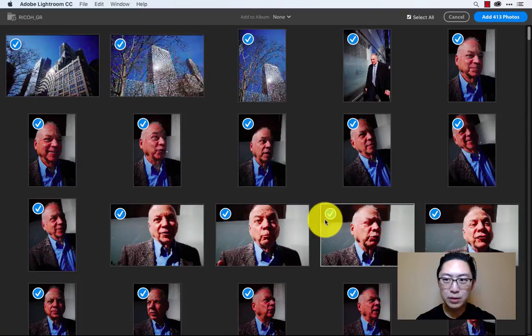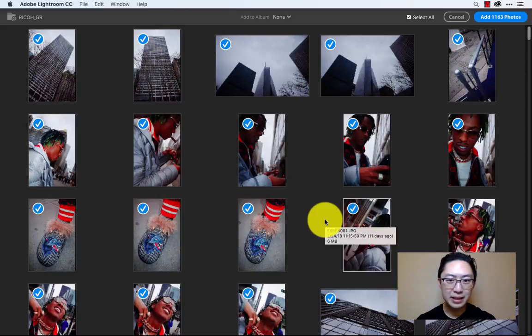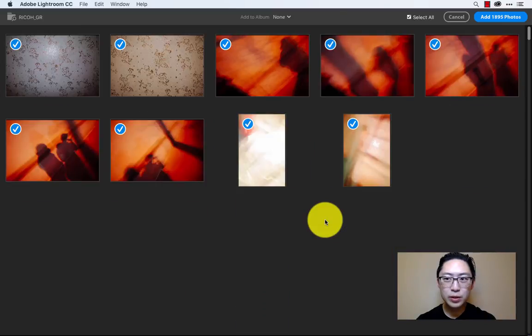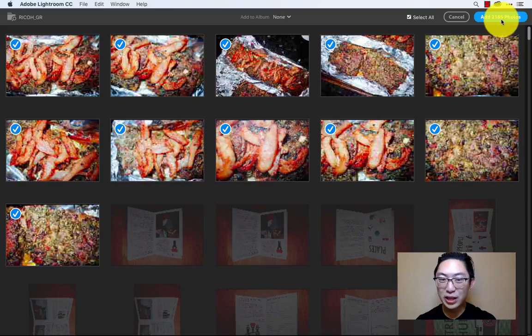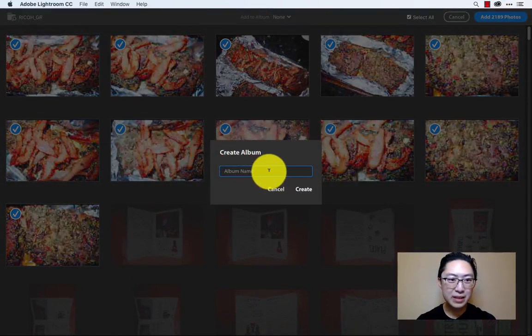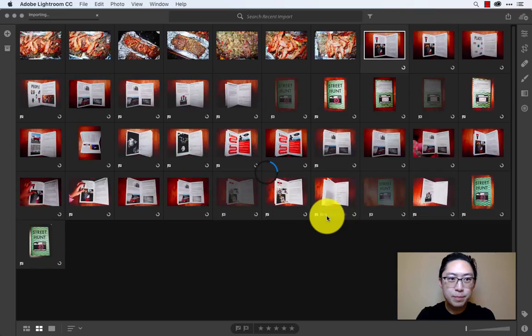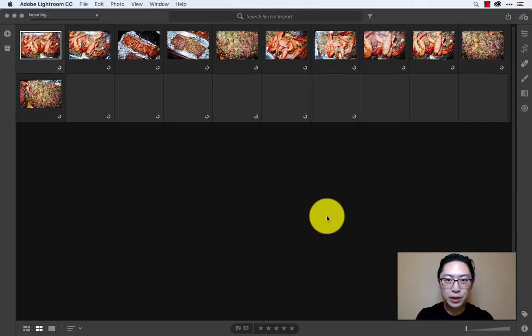And so, I got a bunch of pictures here, and you just let it think and it'll automatically choose the photos that you haven't imported yet. There's a lot of pictures I haven't uploaded. Oh, 2,000 pictures. All right, so you can either add it to a new album. You could title this, I don't know, NYC plus OC. Click Create, and then you just click Add Pictures. And essentially, you just wait for the photos to import.